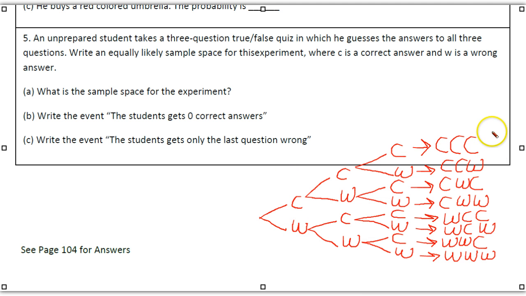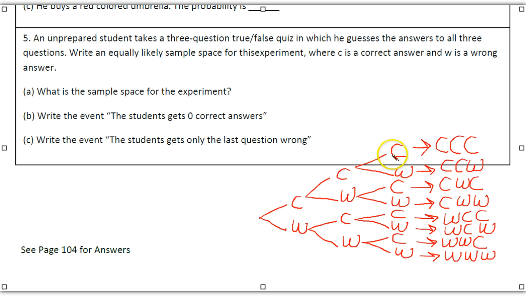So I was looking this over, and the other one that I did, I made a little error right in there. Hopefully I pointed that out to you. But again, we have true, false, or correct, wrong. And this student is going to just randomly try these 3 answers. So what are all the possibilities? Well, there are 8 possibilities. And here there were 2, and then it gave us 4. And then here are the 8. So we just go along this line.